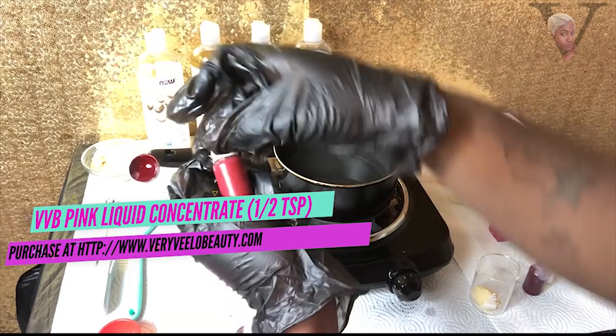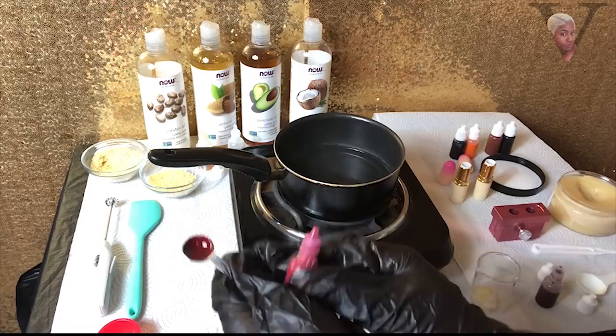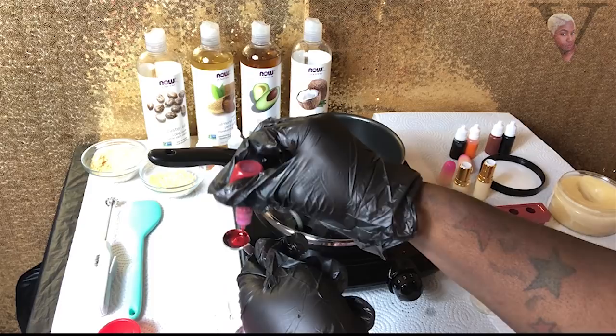Now I'm going in with the Veelo Beauty pink liquid concentrate, and the pink does look like the red in the bottle, but they do not look the same as far as color payoff is concerned. So I just don't want to confuse you guys, but this is the pink, and I'm going in with 1/2 teaspoon of the pink.